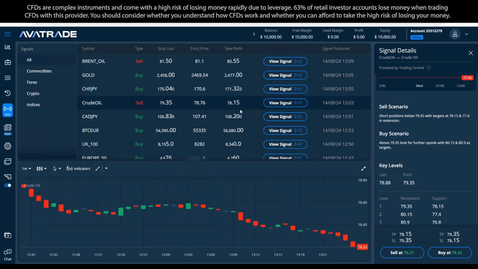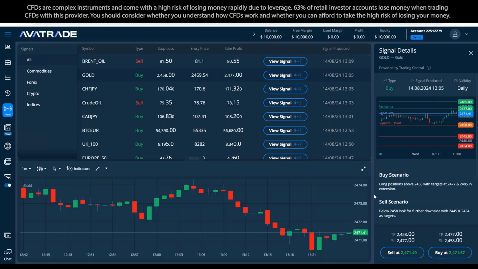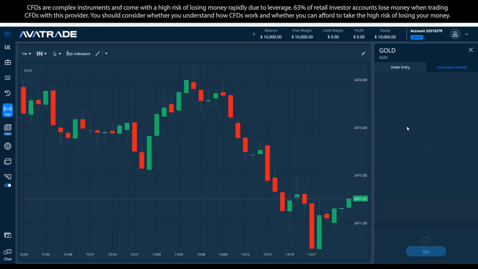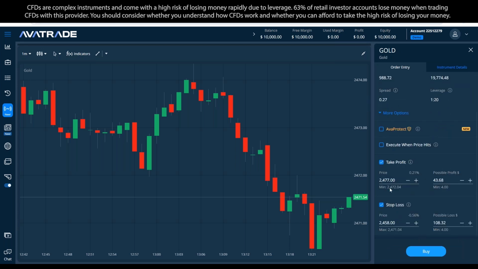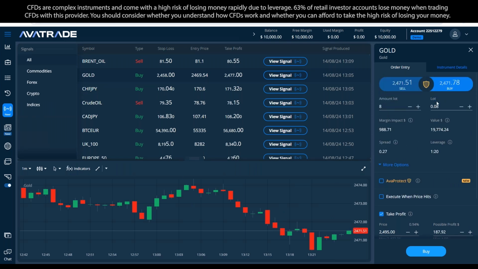Alrighto. So of course, to use it, let me show it to you again. Let's click on view signal, choosing the scenario, sell or buy. Let's go this time with a buy. Already here, I can adjust it. If I don't like it, I can just adjust it, but then it will be different than the signal, so there is really no point. But you can play with it, guys, and see if you find a scenario that you like, and of course adjust the lot size and so on. My point, guys, is that even if you're using a signal, you should have a basic understanding of how to trade so you won't get tangled. And this is, again, a warm recommendation.